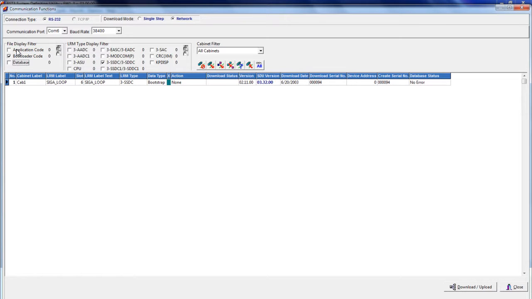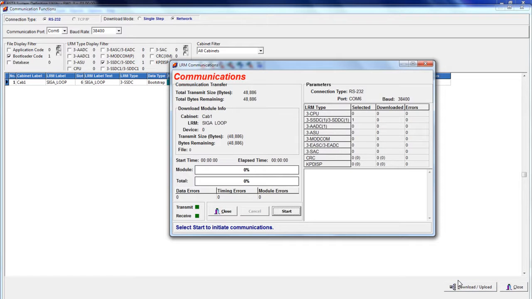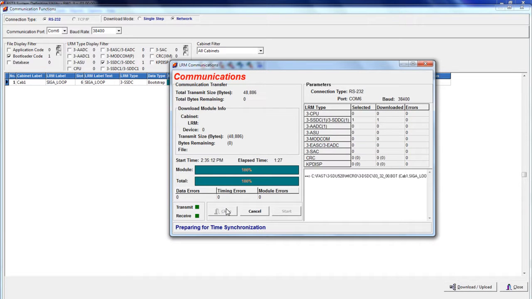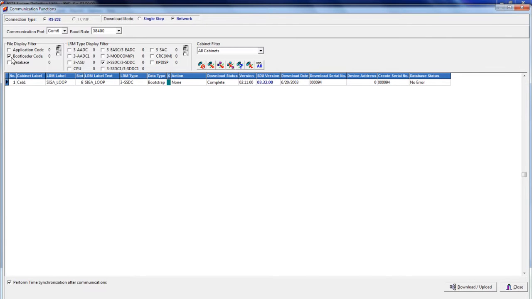When the Bootstrap data type is displayed, select Download in either the X column to the left of the action or click within the action column. Click Download Upload. The LRM Communications window will open and the preparation for a download is initiated. When the download has completed, click the Close button. After the Bootstrap update is completed, perform a restart of all panels from the LCD.